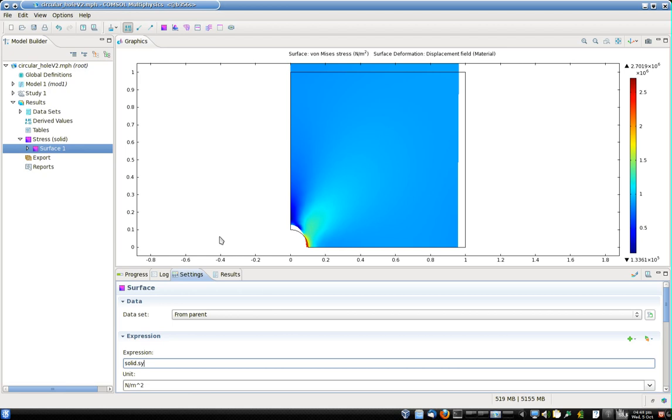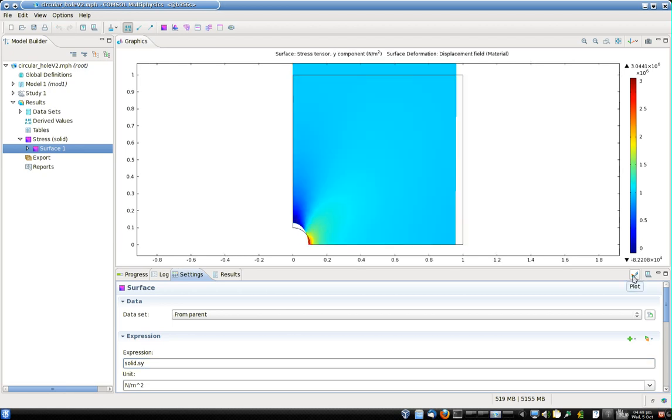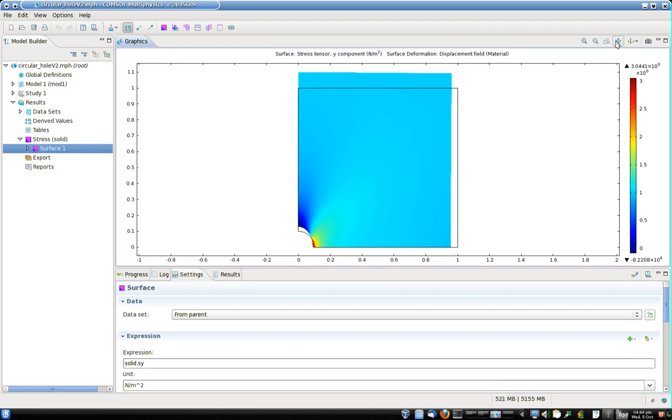I think we have to click this button to plot it. See, now you see a change. And one interesting thing is, if I zoom out a little bit, remember we put 1 MPa here. And you notice this red region is close to 3 MPa. So that's a good sign. It's 3 times the applied load. But let's take this a little further and see if we can plot it on a line.